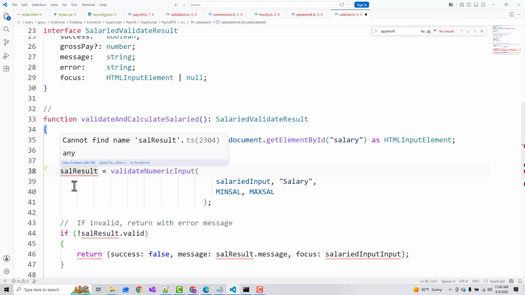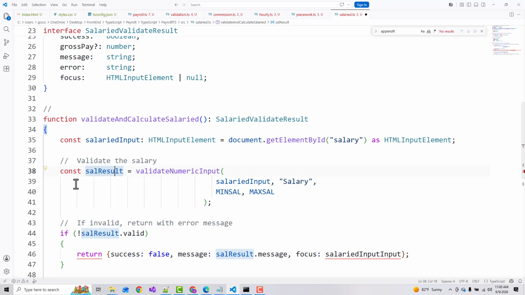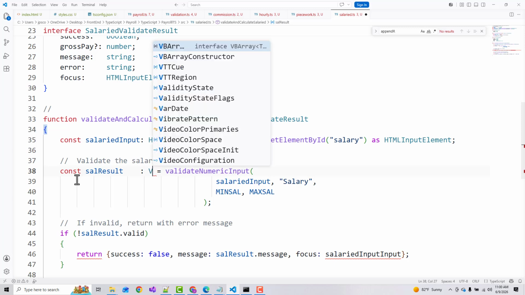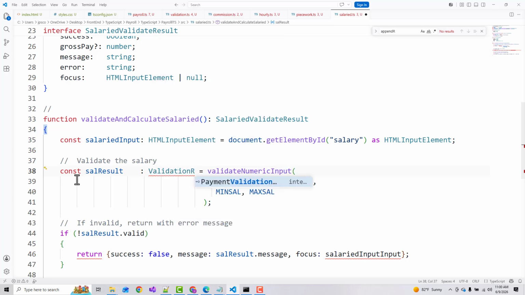And here we're going to say const cell result input.